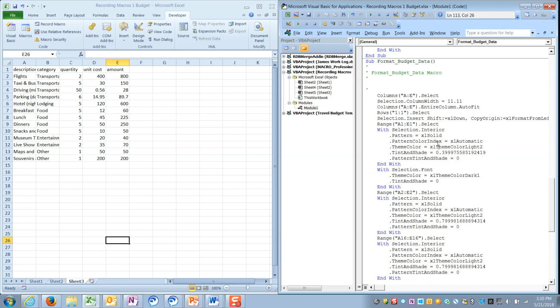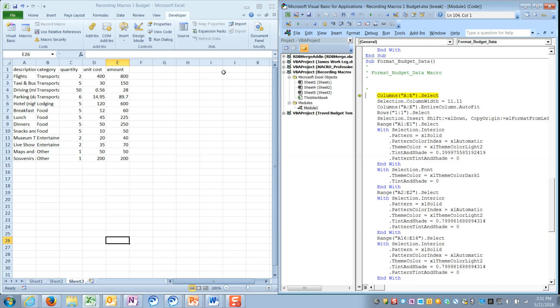Once you find that, click the name of the subroutine, and then on your keyboard, find the key F8. It's the very top key, kind of in the middle of your keyboard. I want you to press F8 once. You're going to see that this top line turned yellow. What that means is it's about to run. The next time I press F8, it's going to run this line of code. So I'm going to press F8 again, and now it's highlighted this one, telling me that it's going to run this line of code.